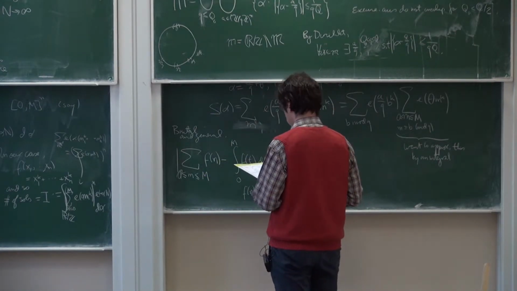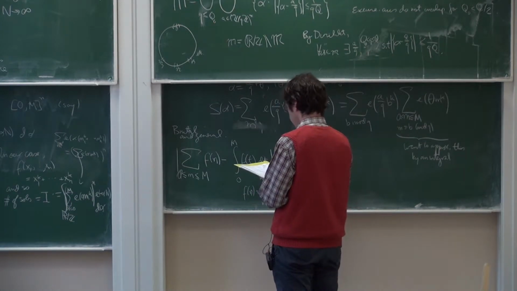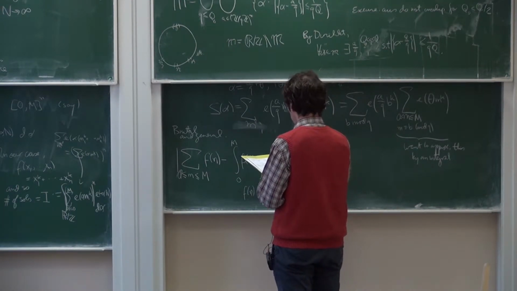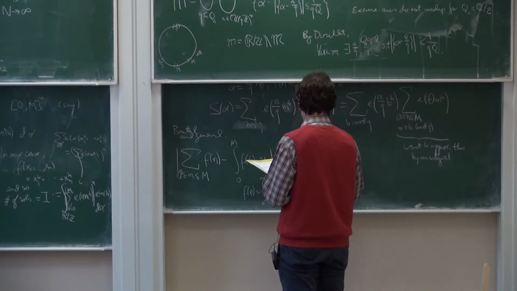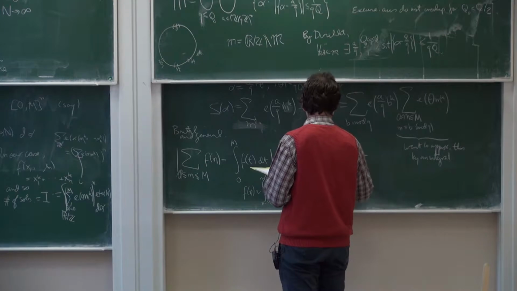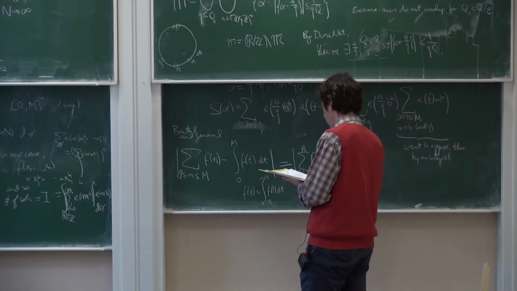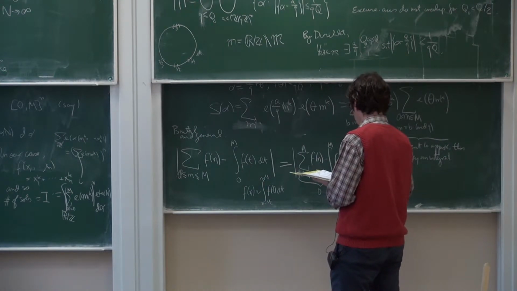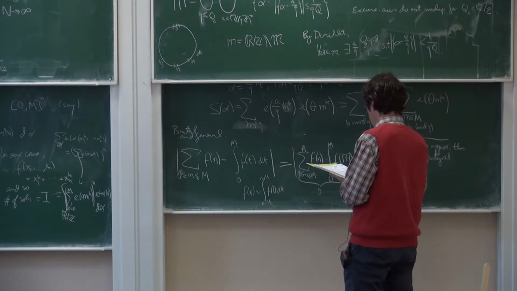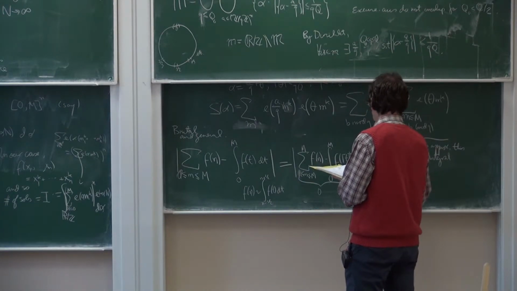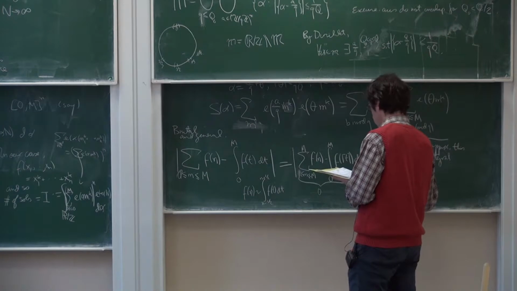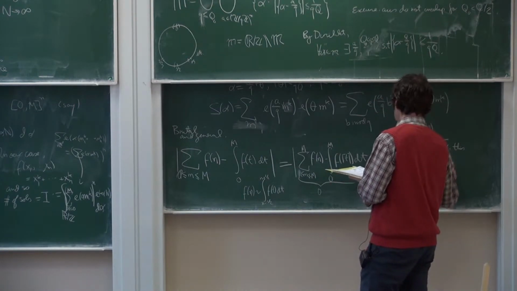So what I can say, yes, even though I am being a bit brutal, is that these two things are one and the same thing. So this is 0, and now I'm going to have the error term corresponding to f of t minus f of ceiling of t. The meaning of this sign is clear, right? It just means the smallest integer no smaller than t. Plus, of course, f0.